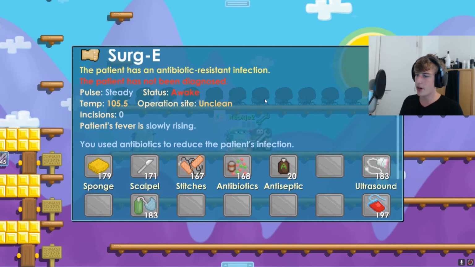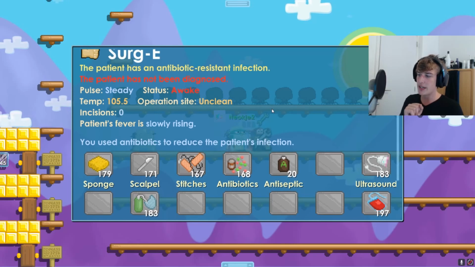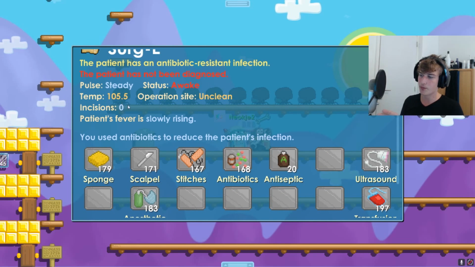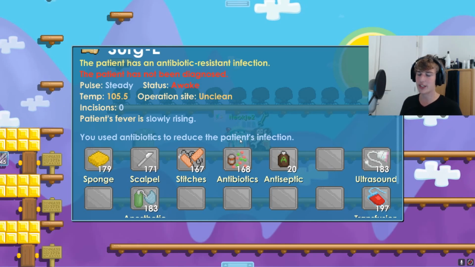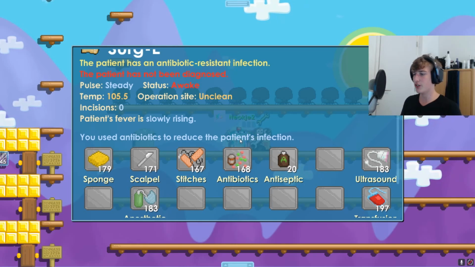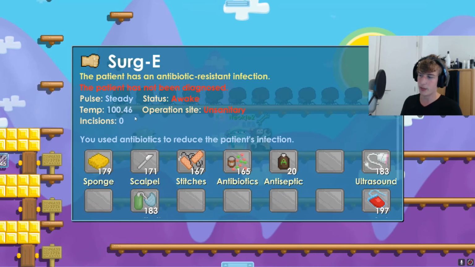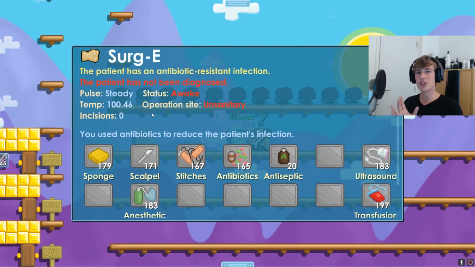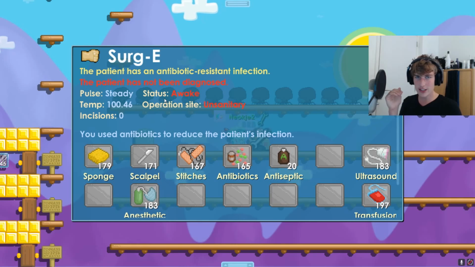Here's also an interesting one. I actually didn't notice it, but this is a patient with antibiotic-resistant infection, meaning the temperature lowers at a slightly faster level when using antibiotics. So basically, antibiotics have a less large effect. So that means you need to use more antibiotics in order to lower the patient's temperature. It's not an issue, but just keep in mind that in this case, you need to use antibiotics quicker than with a normal patient. So rather than using it when it's in the red, use it when it's in the orange. All right, simple as that.